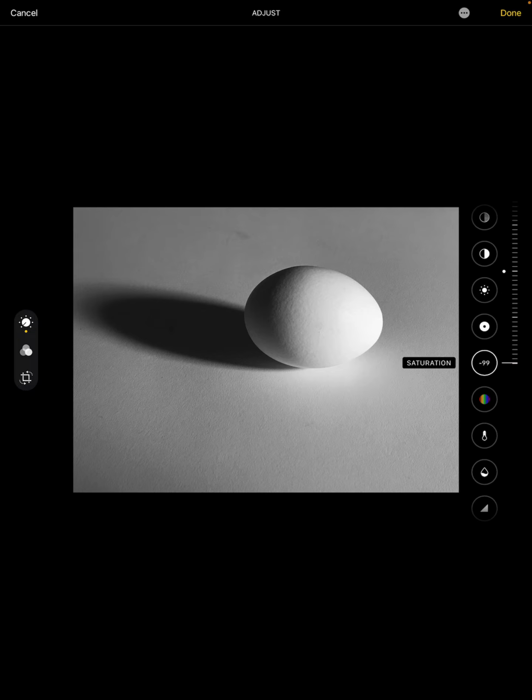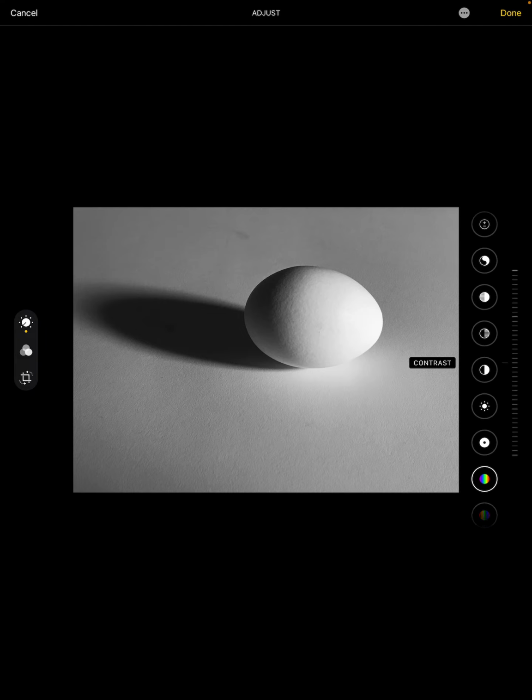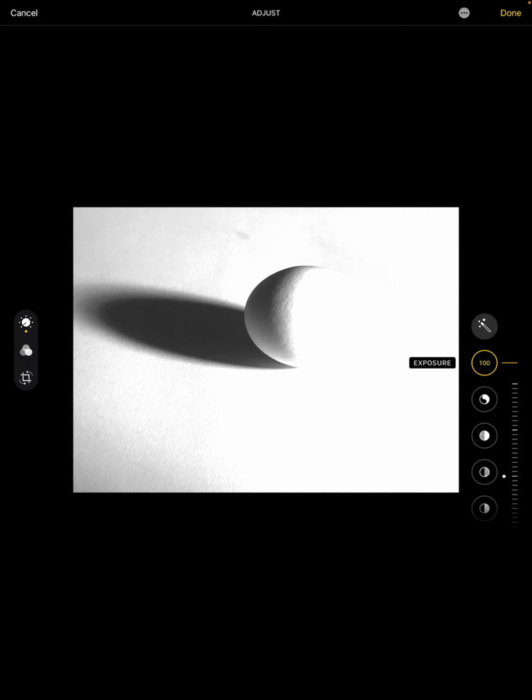So this helps us see lights and darks, but also we can make adjustments that may make those lights and darks make more sense. All of these adjustments, contrast, shadows, highlights, brilliance, exposure, etc., they're all going to do different things that can help kind of clarify what you're seeing. So if, for instance, I use exposure, you can see that by making the exposure much, much brighter, I can see the darkest values on not only the egg, but the shadow and even the left side of the ground. You can see how the right side is very washed out, how the left side is very, very light gray.